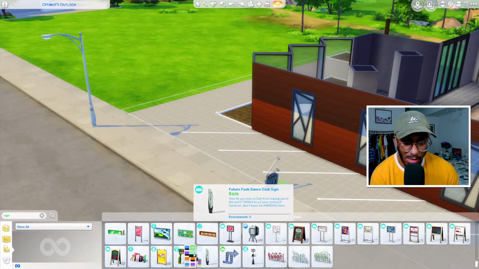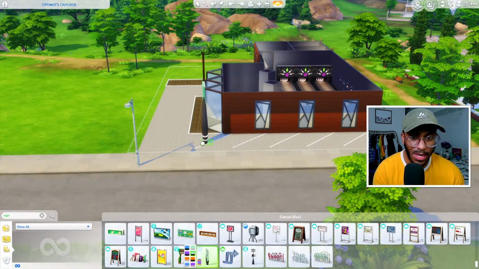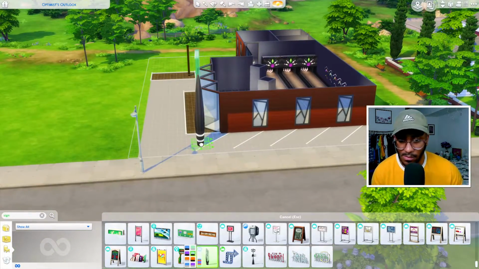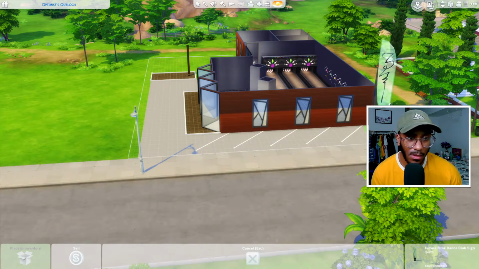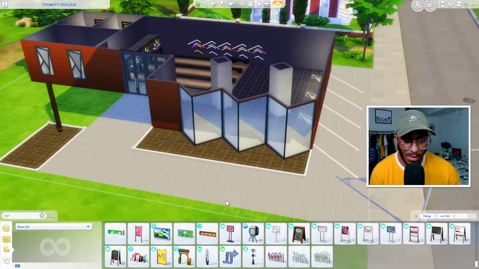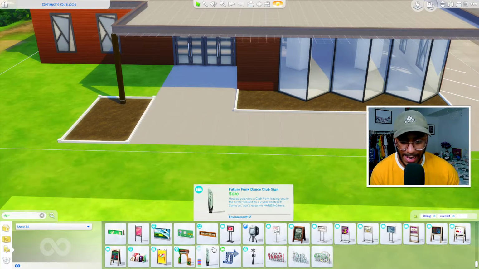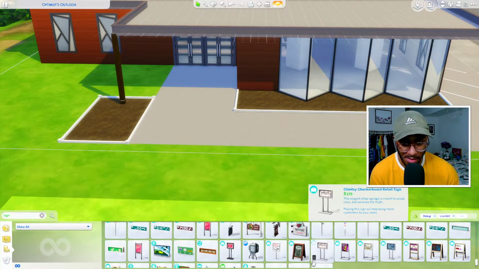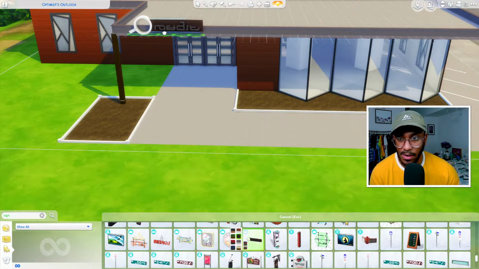This would be nice. It's a dance club sign, but who says we can't use it for a bowling alley? And I'll just have to find the best place for it. And then there's also a sign here on the actual real life build. So we could put like this there or something.